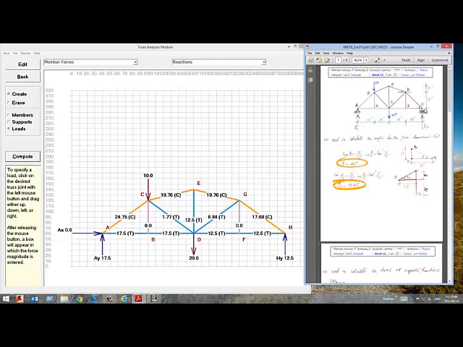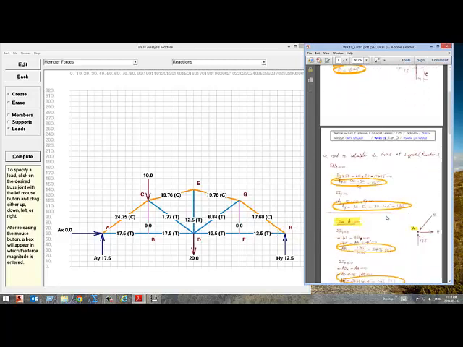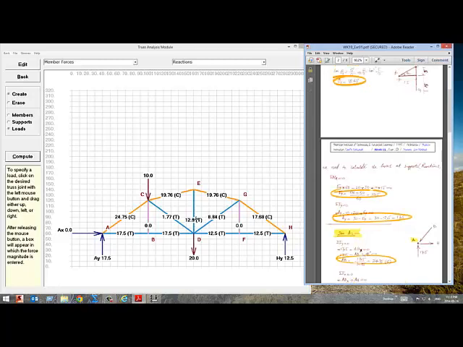So these are not matching letters. This is E and this is H, so it's meant to be. And for the horizontal, there is no horizontal reaction because there is no horizontal force.